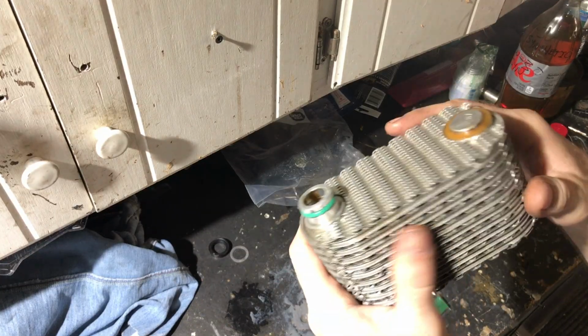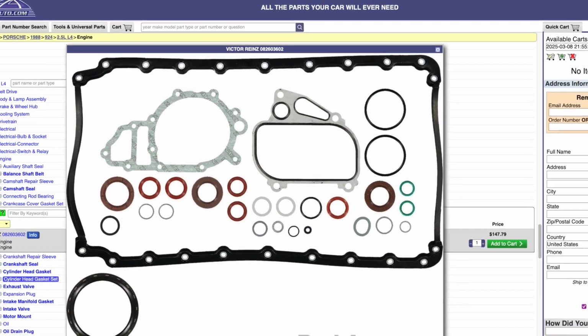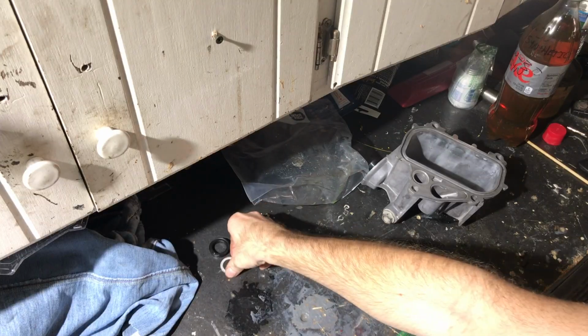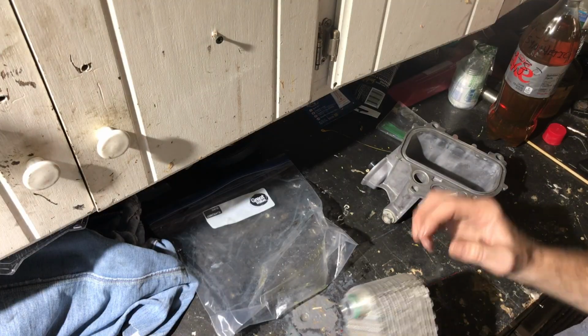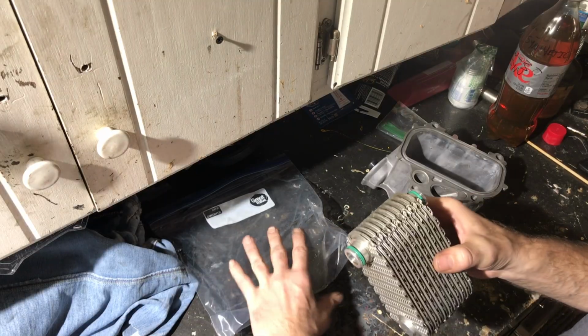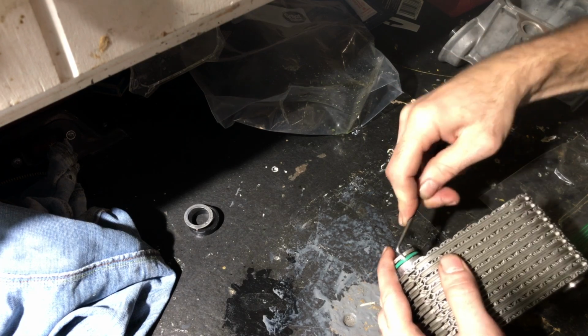I'll keep this just in case I need it, because I don't see another one of those in the kit. I didn't specifically get an oil cooler kit. I just got this lower end gasket kit, so I don't know if it has everything I need. So I might end up having to reuse this. I'm not going to spray anything on the inside because I don't want to mix any brake parts cleaner or anything with the oil.